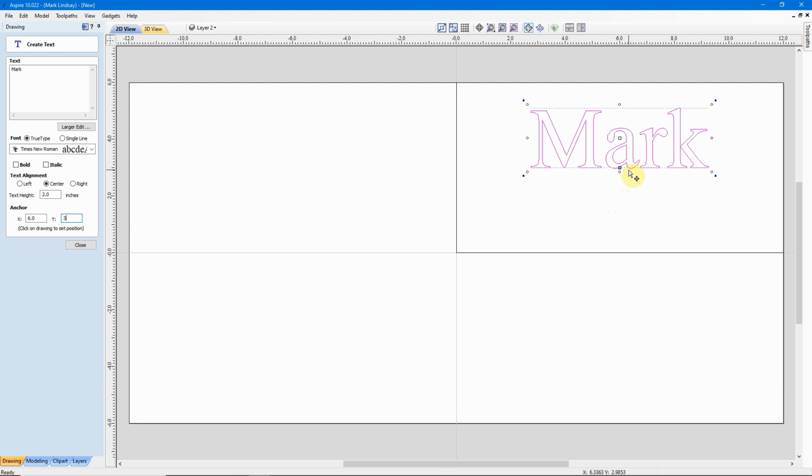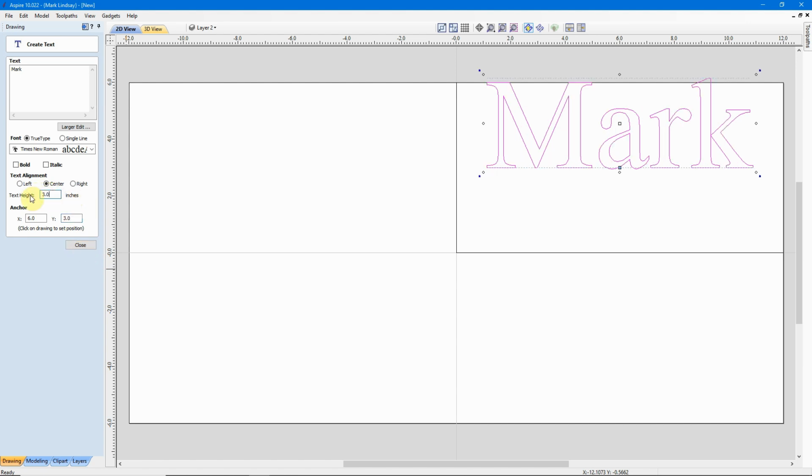So it's placing the bottom of your text on this anchor point. You'll see a lot of people, me included, not even worry about that. We'll just create our text to the height we want. Let's say I want this 3 inches high. And that adjusted that. And that's fine.